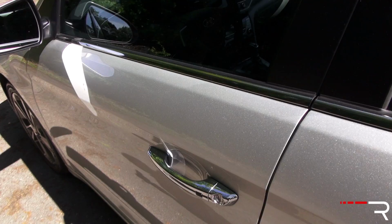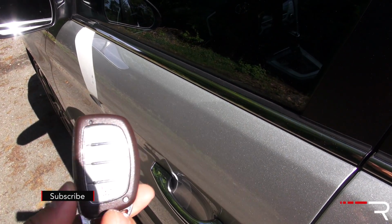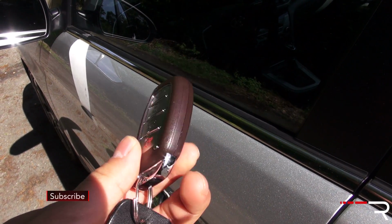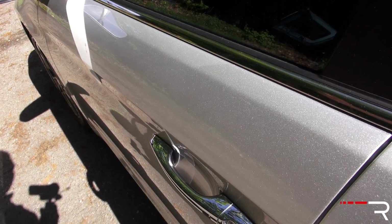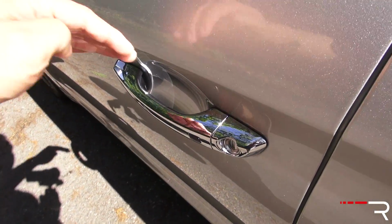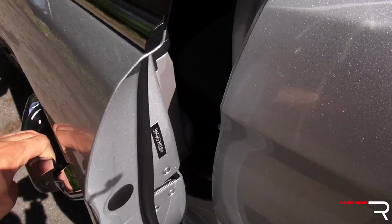Now, when you're first approaching the new Elantra, most models will come with the Hyundai Intelligent Access key system. My Limited tester comes standard with it. You can see this is the new brown key fob that Hyundai introduced a couple of years ago. Now, all you have to do is keep the key in your pocket or your purse. To lock the car, you just tap the button. That locks the car for you. To unlock it, unfortunately, there's no actual touchpad here. You have to touch the button again, and that unlocks the car for you.